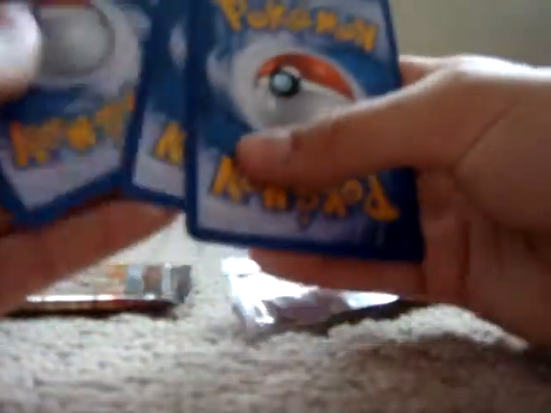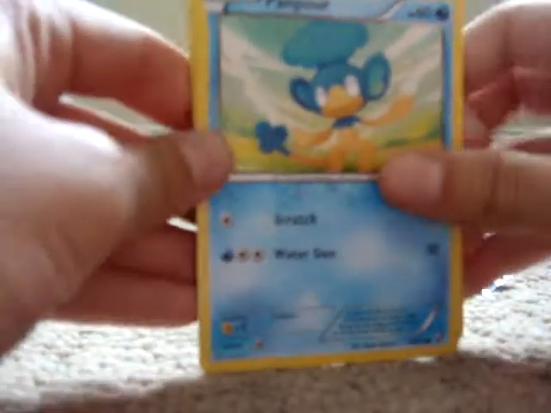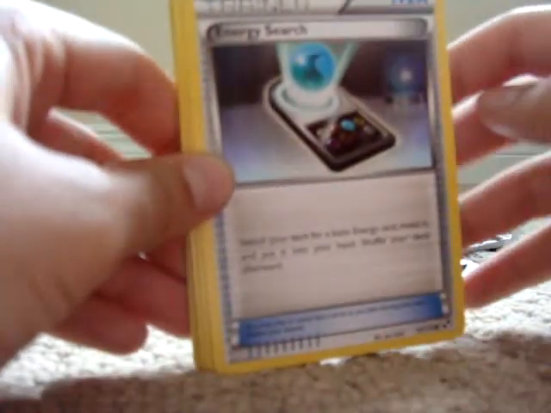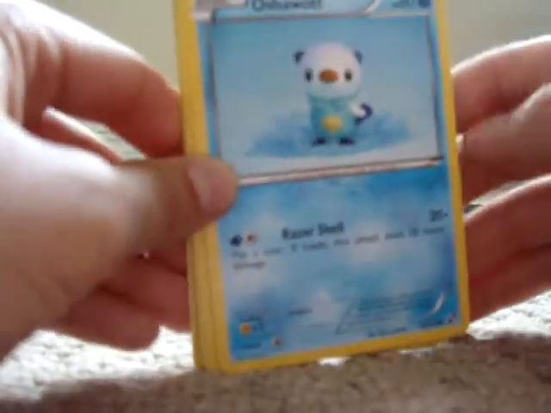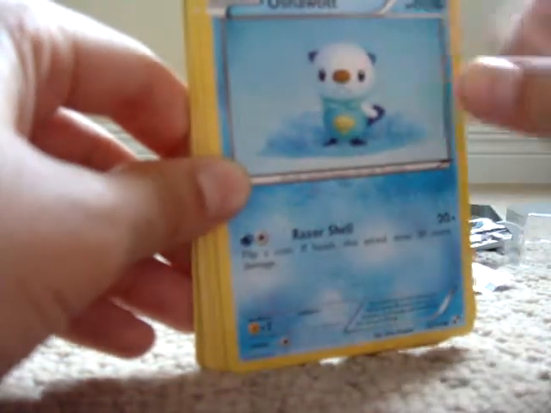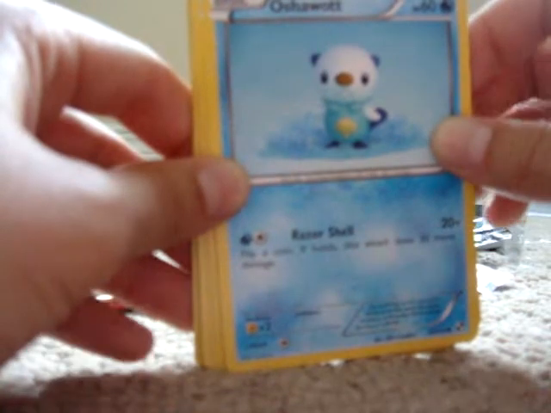Alright, so next pack, we got Zekrom. Be funny if we would get a Zekrom ultra rare and then Reshiram ultra rare out of these. That'd be really cool. 1, 2, 3, 1, 2. Alright, so we got a Panpour, Blitzle, Energy Search, Oshawott, there's a nice one. Oh wait, that's my second Oshawott. There's like 2 types of Oshawott, so that would be my second.